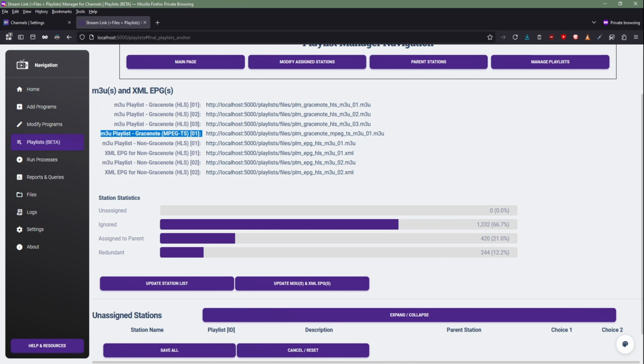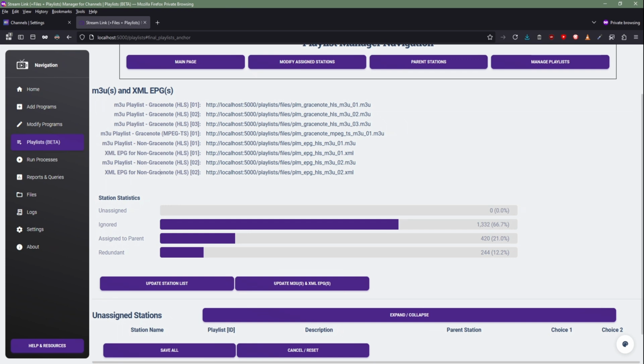Now that 750 number that we changed to 100, that's going to be how many stations are going to be in the file. At the time of this recording, Channels maxes out at 750, so that's the default. But you can always change it if that changes in the future or if you want it for more efficiency. So for instance, because there's only 100 stations in here, that means the electronic programming guide as well is smaller because it only takes for the stations that are in here. So now there are 100 of them, and there are 100 of them in there. Same thing, so whatever is left over plus whatever is left over. That's how it creates all of them.